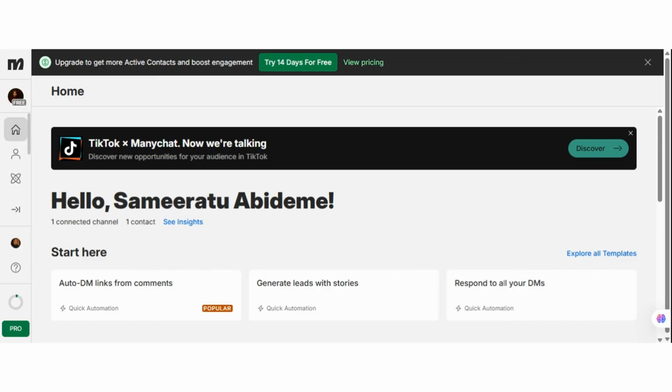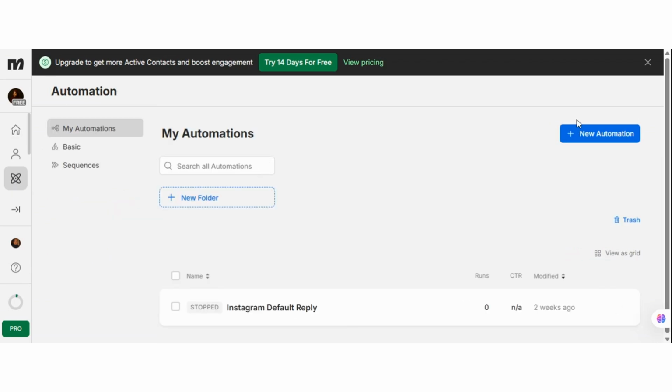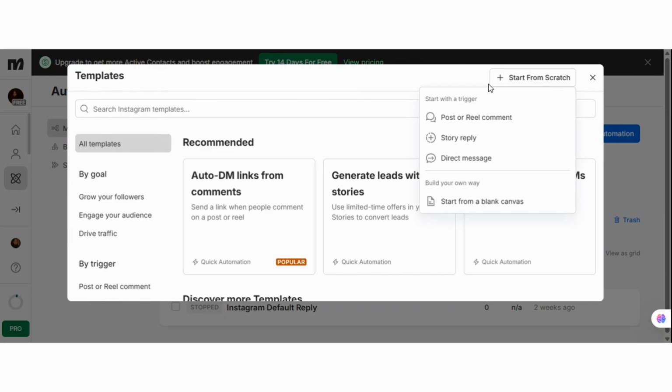When you come to the dashboard, you go to Automation, which is on the left side panel. There you see My Automations, and you go to New Automation. There are templates, but since we are starting from scratch, we go to Start from scratch and then Start from a blank canvas.